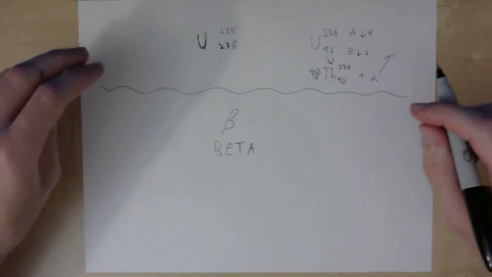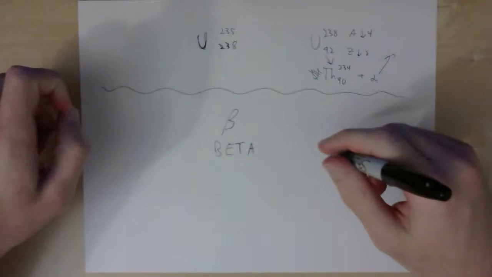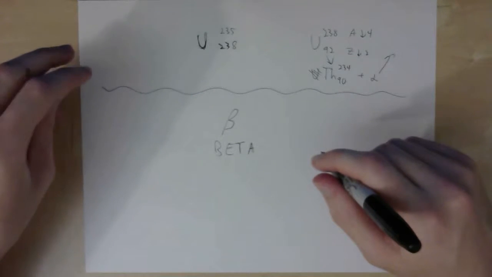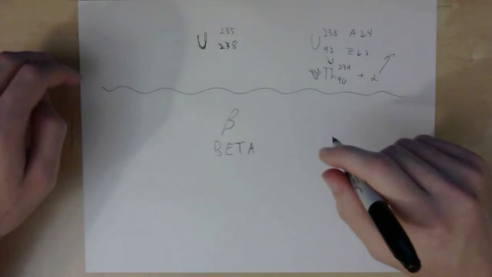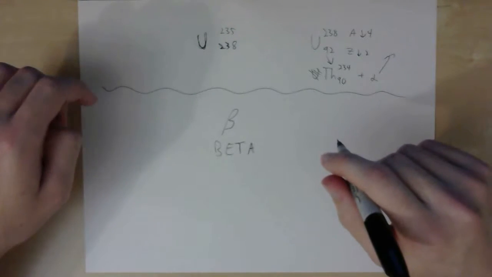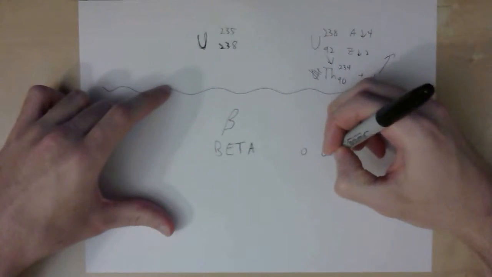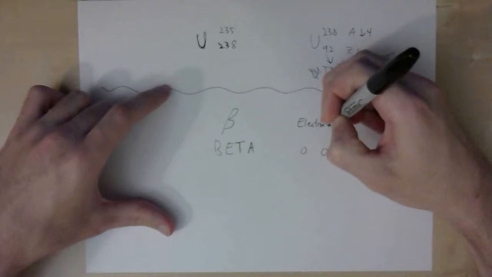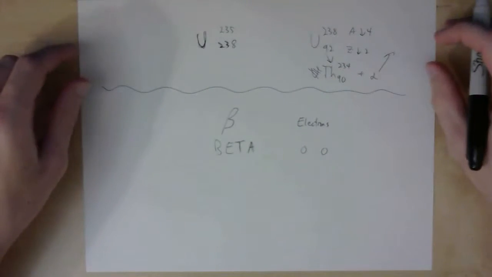So we talked about this in the first video. Actually, beta particles are electrons. I'm not sure if I mentioned this. I may have. So let me read my script instead of trying to wing this here. So there are 2 beta particles, and they're both electrons. However, electron is a general term that encompasses 2 particles. So we have these 2 particles, and they're both electrons. But electron is not. That's just a generalization, if you will.